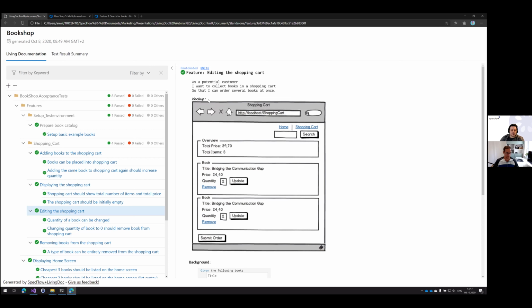And then you also see some small formatting like bold and italic, but you can also do everything you want to do with Markdown. You can put unordered lists, numbered lists, headlines, and everything into the description and enrich your living documentation that way and make it clearer for all.